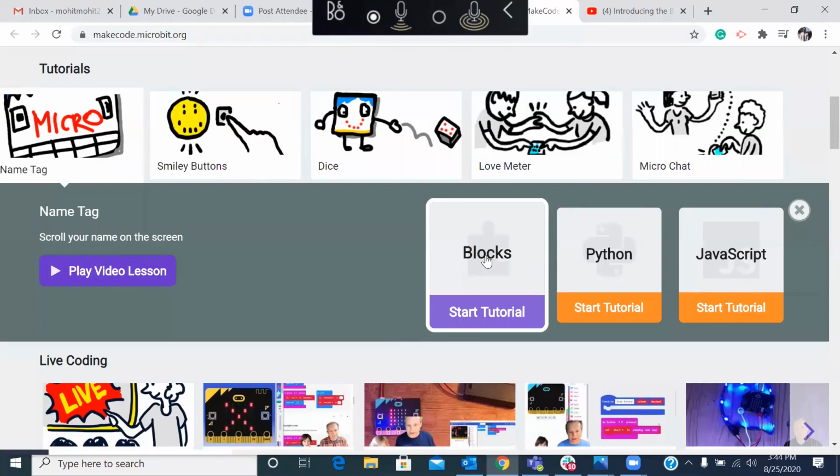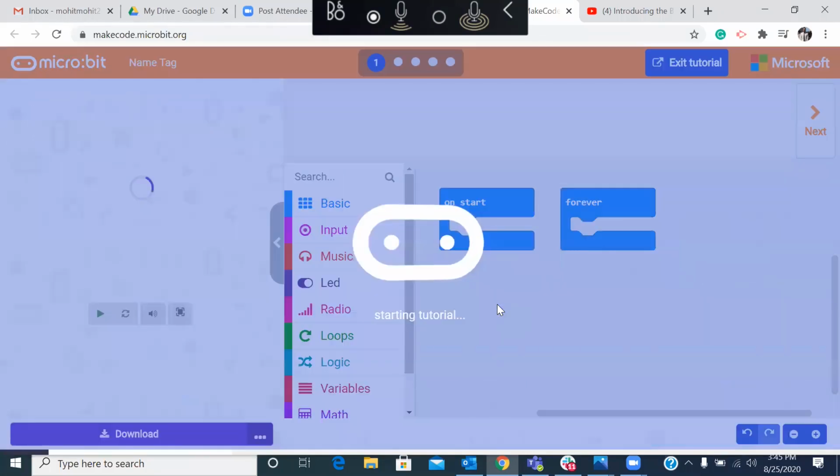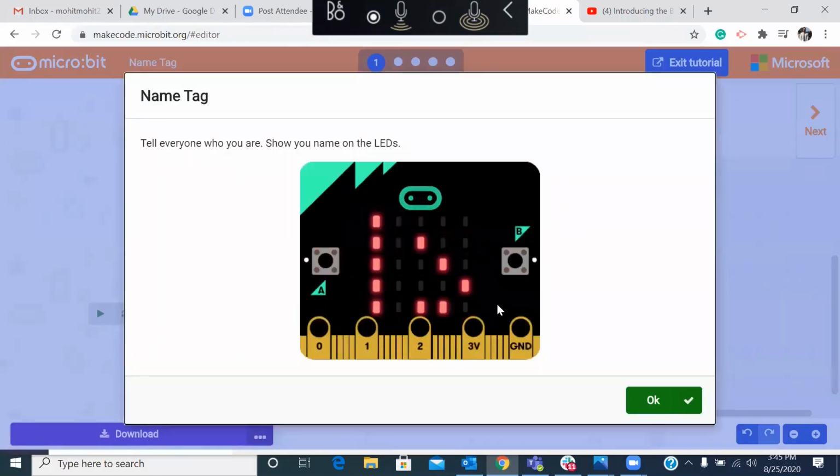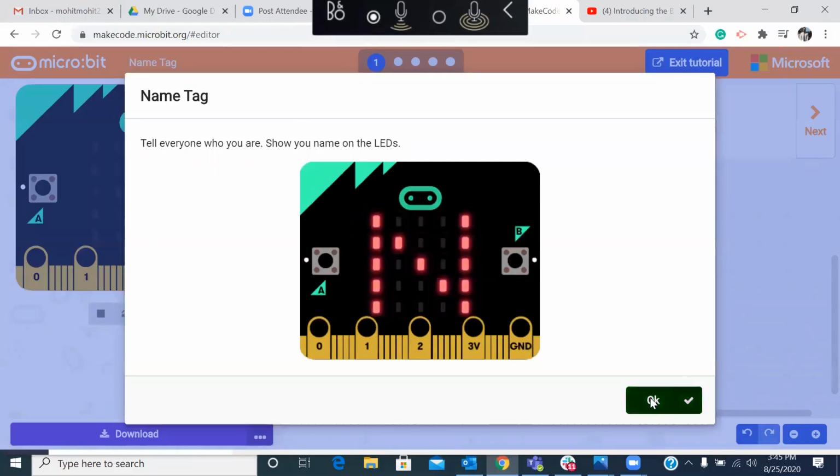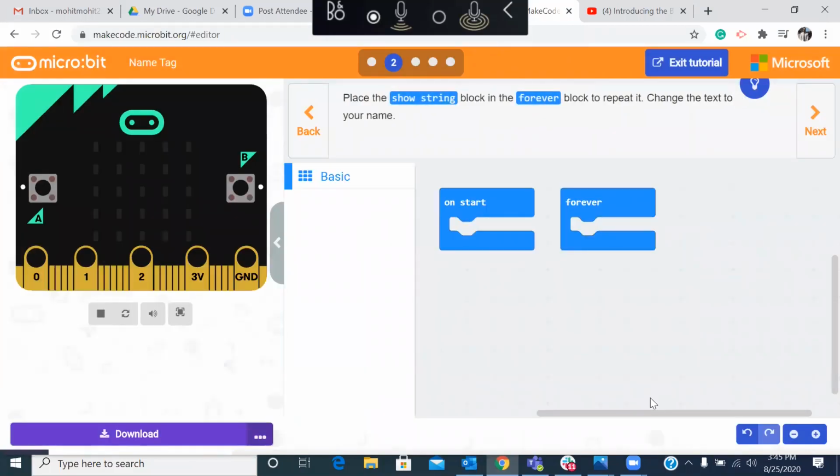So you drag the blocks which have different code and you attach them together, and this is how it's going to work. So let's click on start tutorial here, and this is going to get us to the main page of the coding interface. So this is how it looks. It has two blocks here. I'm going to explain this interface for you for some time because this is important and this is how you write code for yourself.